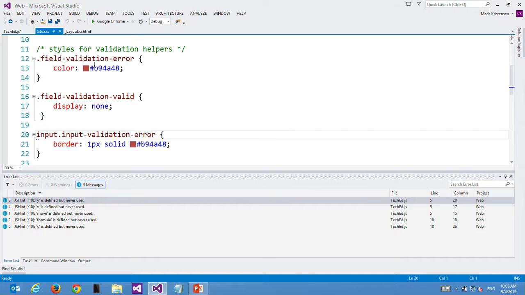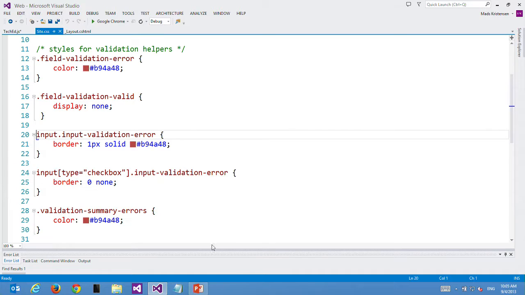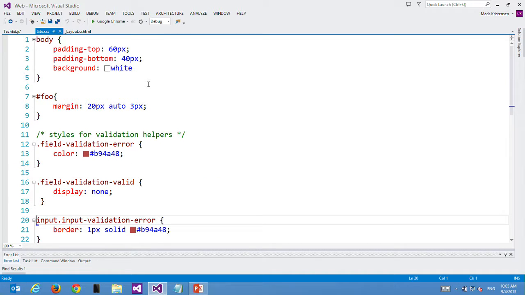Now, let's take a look at, what is this? This is CSS. OK. I will not spend too much time in CSS. I usually spend a lot of time in CSS. Today I will not. But I will show you just a few things. So in 2012, which most of you already run, awesome, you have a brand new CSS editor. Just as we did with JavaScript, we threw out the old CSS editor. It was old, it didn't know how to do CSS3, and we built a brand new one, fully extendable, really, really, really nice. And we can now flow IntelliSense in CSS.